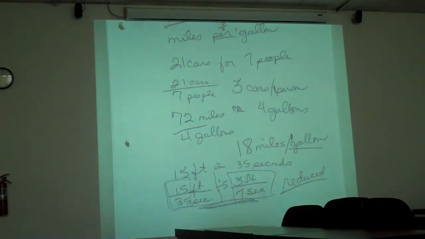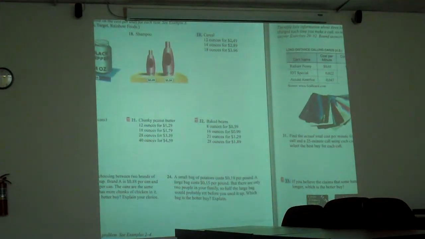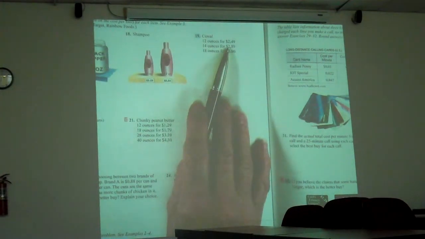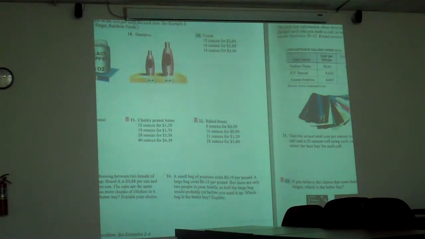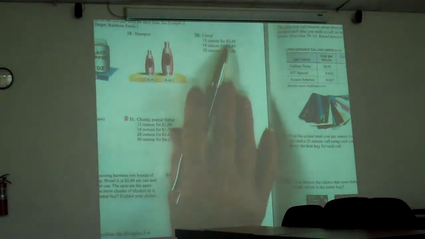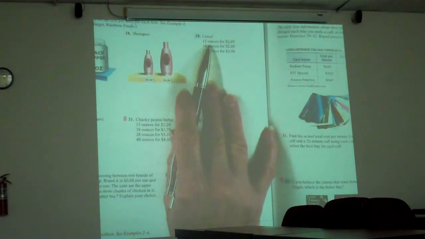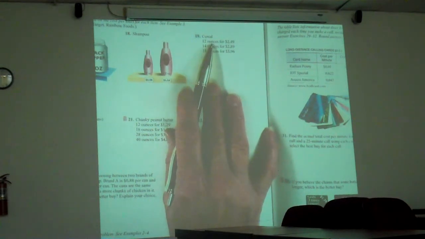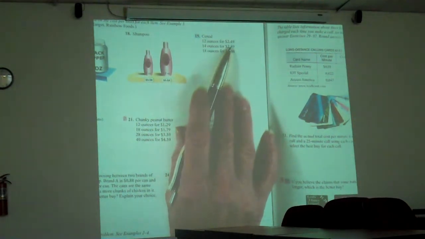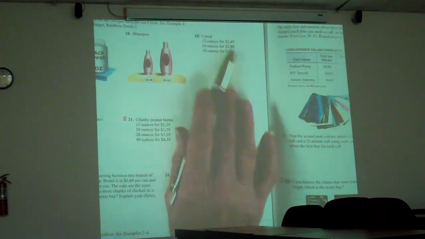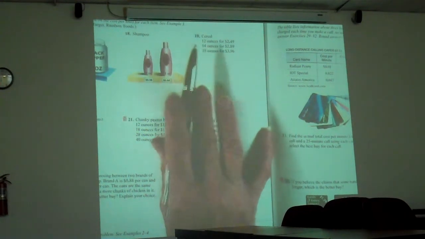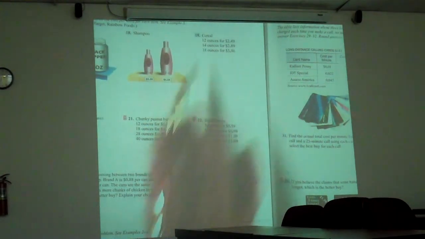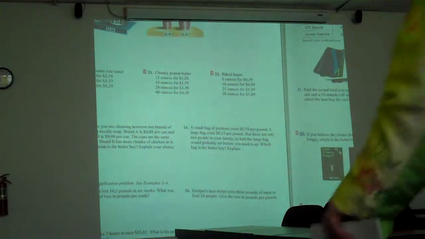Okay, look at these right here. If you have cereal, so many ounces for that many dollars, what would you be trying to find? Your price, right? Your price would be the dollars for how many ounces. You need dollars per ounce. So do the dollars divided by the ounces. Each one of these looks like it's in this order, but do the dollars divided by ounces, not first divided by second. It would be dollars divided by ounces on all of these.